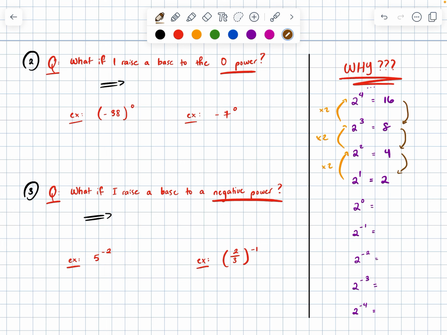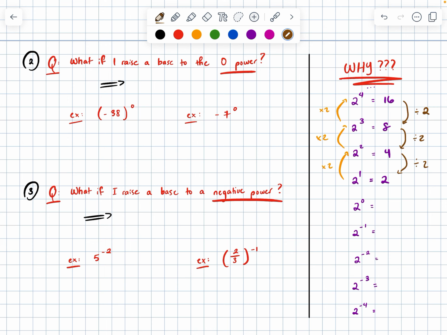Well, hopefully you've got this idea. If I need to move up a power, I multiply by a copy of 2. If I'm taking away a copy, moving down a power, I need to instead move backwards by dividing by a copy of 2. 16 divided by 2 gets me to 8. Divide by another 2 to bring myself back down to 4. Divide by another 2 to bring myself back down to 2.